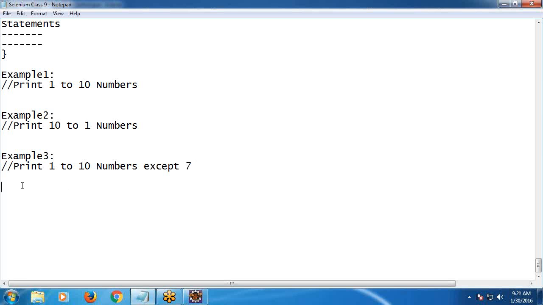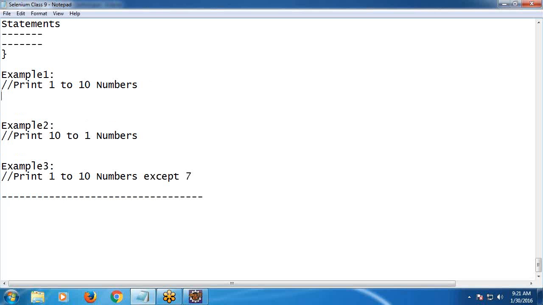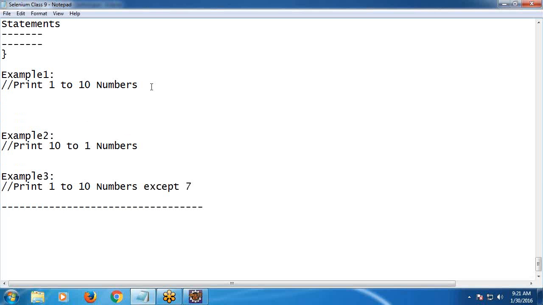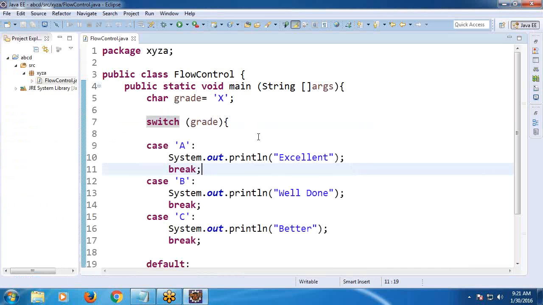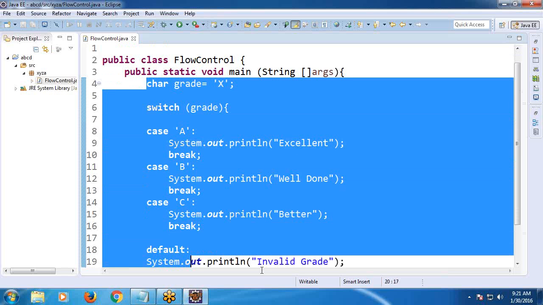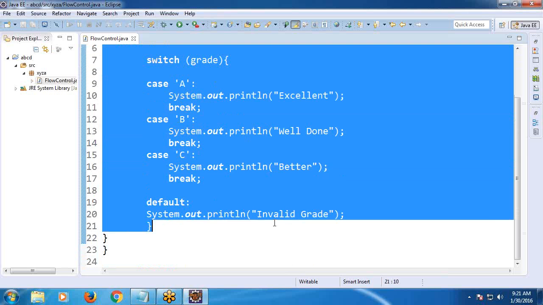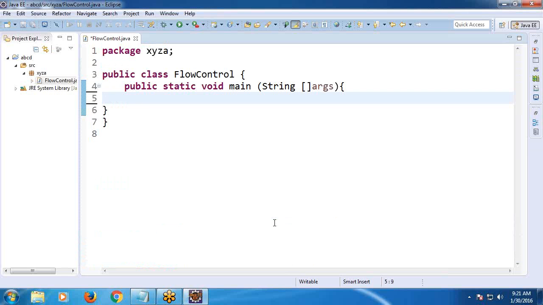First, Tushar, fulfill the first requirement. Provide the solution for the first requirement: print 1 to 10 numbers. You have to declare a variable. Declaration is required within the code block, or is it not required?